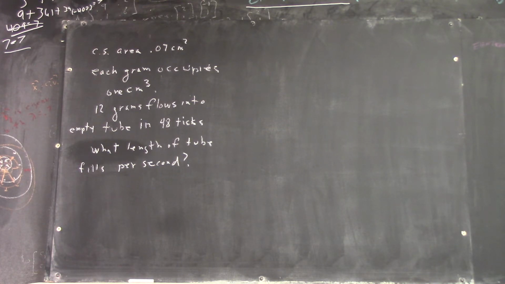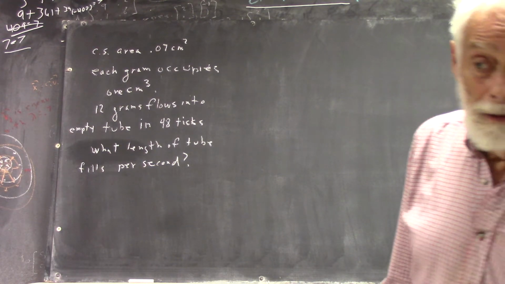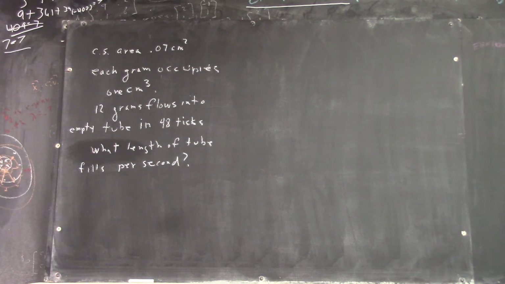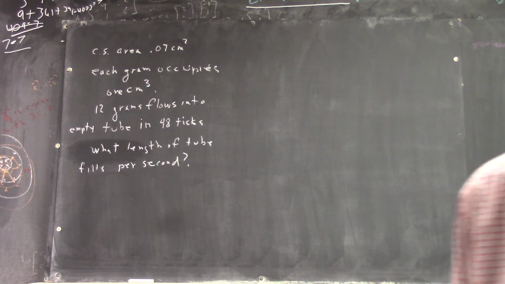So would it be about 0.25 cubic centimeters per tick? Yeah, I mean, if you got 48 ticks and it's 12 cubic centimeters, that would sort of be it. You don't have to use that, but you could. There are other ways to solve it. Well, think about it. 12 grams and 48 ticks. If you're getting 4 grams every tick for 48 ticks, are you getting 12 grams? If you divide by 12, that would give you.